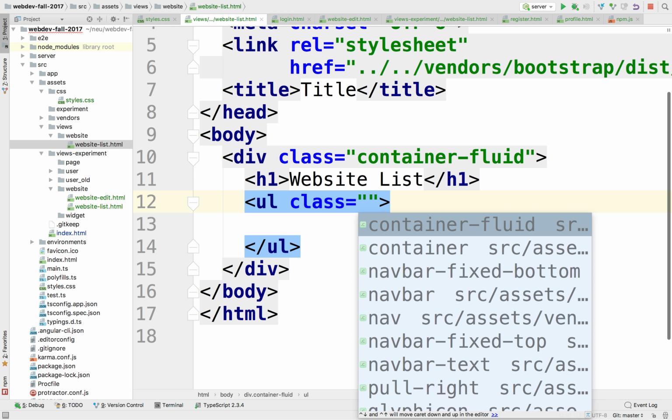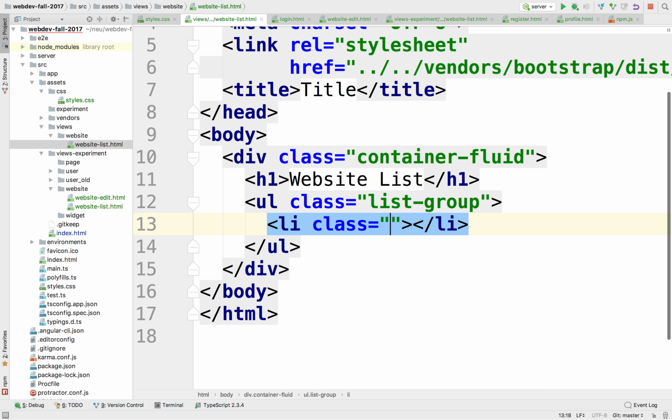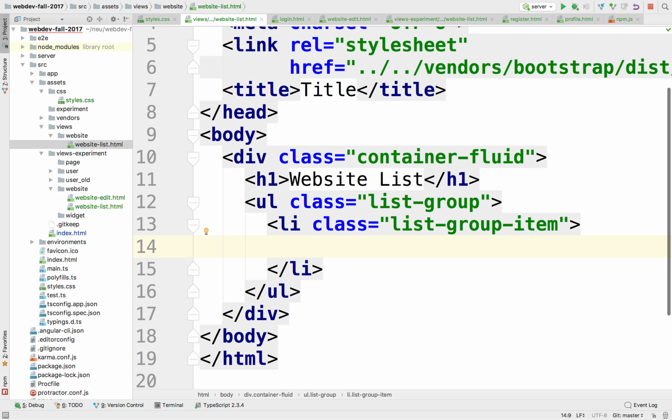And I'm going to use a class that paints our list a little prettier than just a regular UL. So we're going to use here the list group. Again, this is from Bootstrap, and I welcome you to take a look at the documentation for each one of these. But this is a very common snippet. I could have just copied it from Bootstrap and pasted it here. So we have an LI, again a class. We're going to paint it into list group item. There we go.